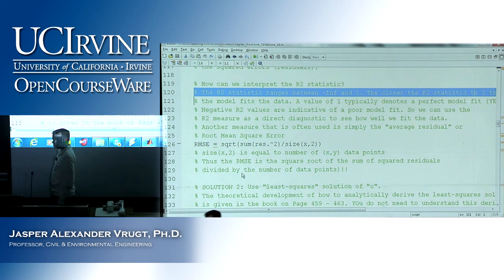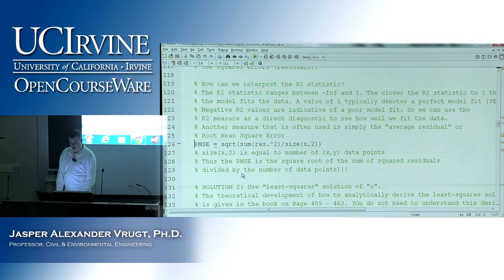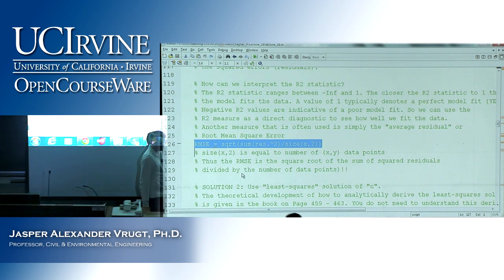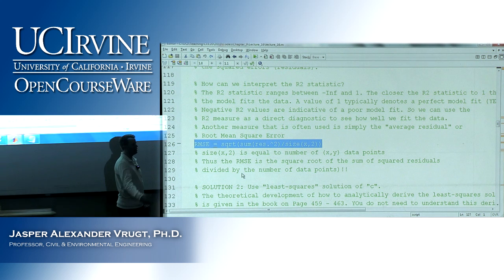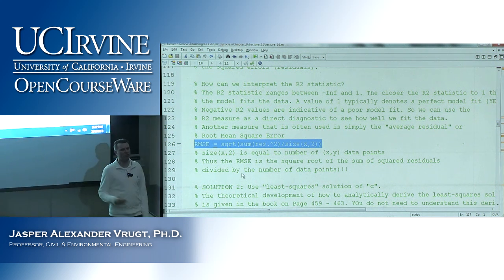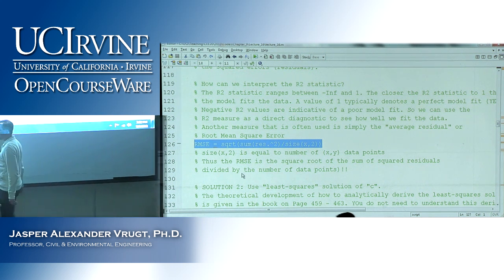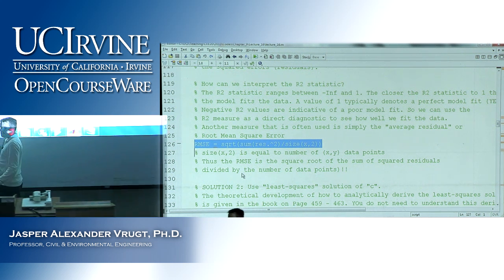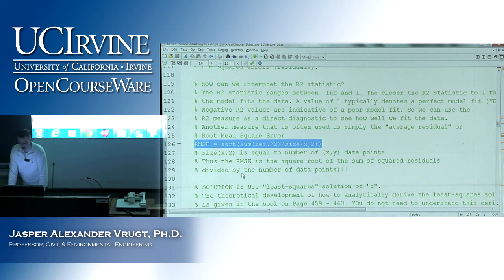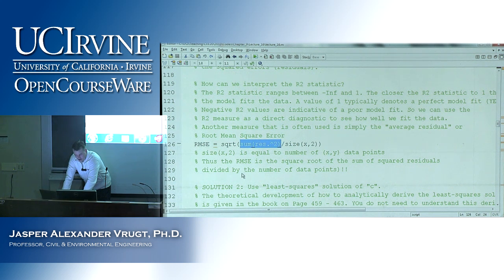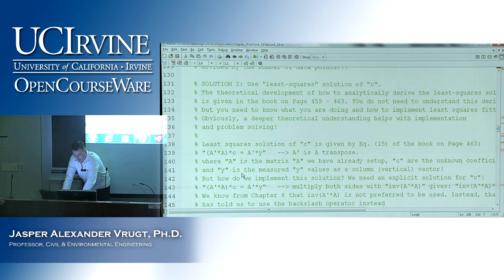Another statistic that's often used is what they call the root mean square error of the model. In the case that we have a consistent solution, that means the RMSE is 0. The R2 statistic is 1. Now the root mean square error is the average distance from the model to the data. So that is the residual squared. You take the sum, so that's a sum of squared error divided by the number of residuals, and you take the square root from that. Okay? Not so important. Okay.